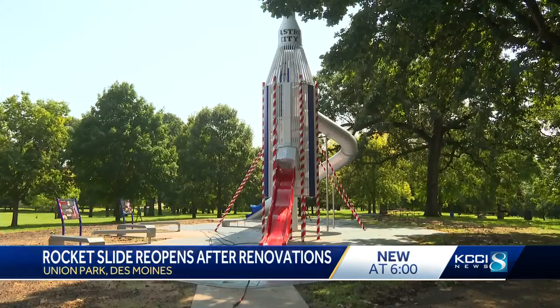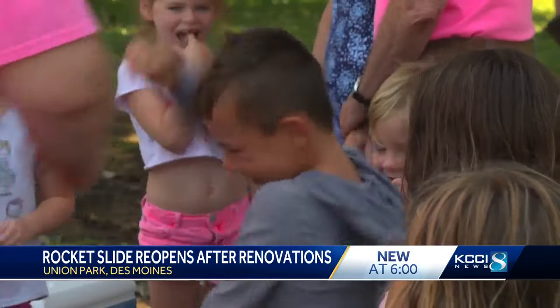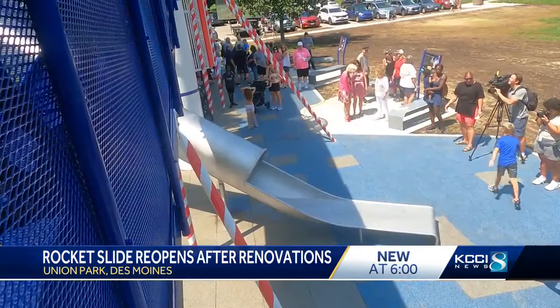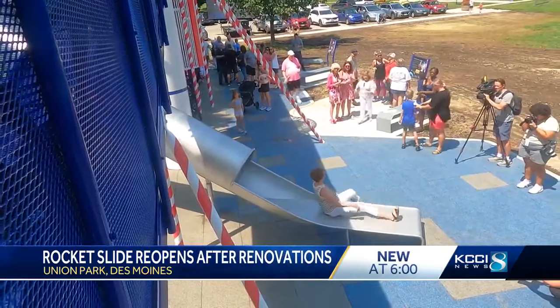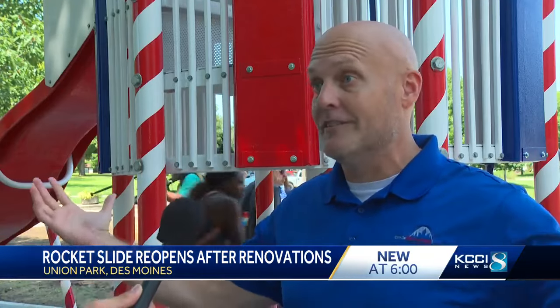She had worked with a group around the community to sign a petition to keep the rocket slide. The group prevailed, and the city worked to keep the slide up to date. She says the recent changes maximized the slide's fun factor: 'They've really done an awesome job of updating the slide and making it everything it can be.' It's all that history that makes the slide so special — they all get to use this wonderful slide, and that's why we're here today: we saved it for the next generation.